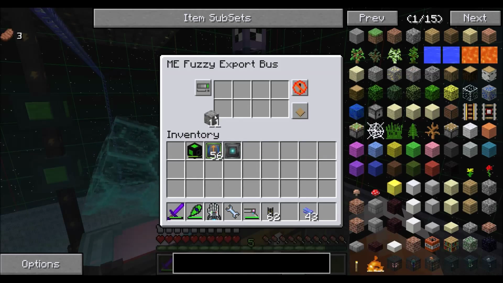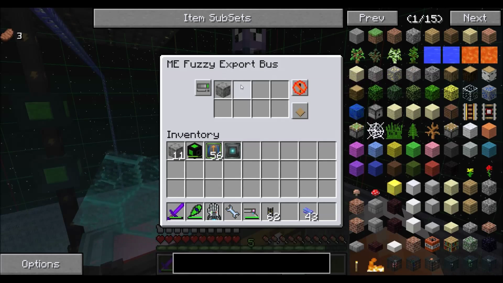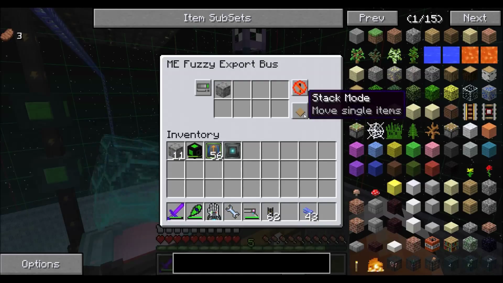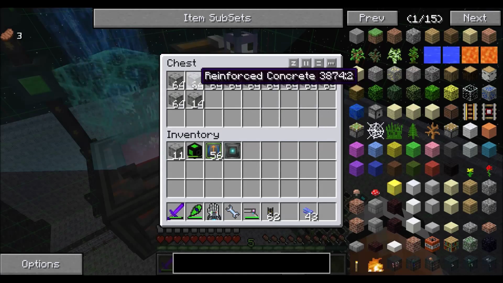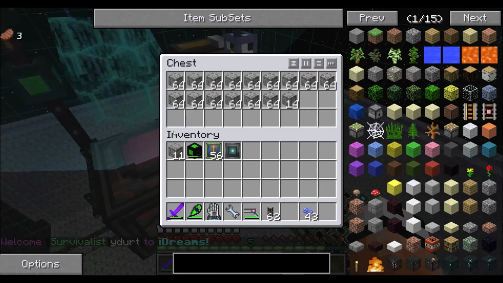so what I'm going to do is just right click and put the picture of the reinforced concrete in the export bus. I'm going to set it to stack mode, and because this is already linked up to the system, if I look inside the chest, I should start to see stacks of reinforced concrete appear.